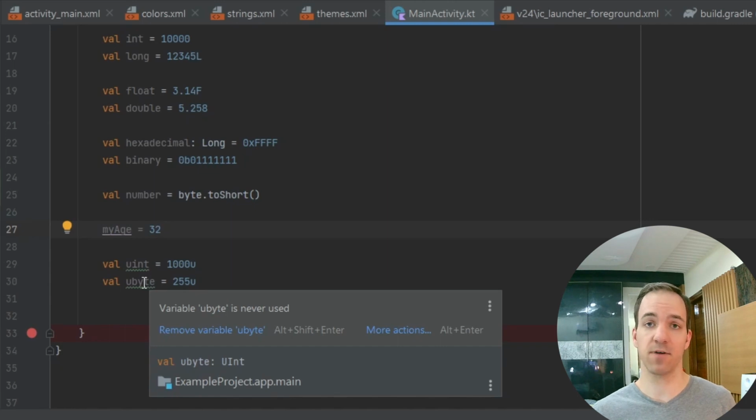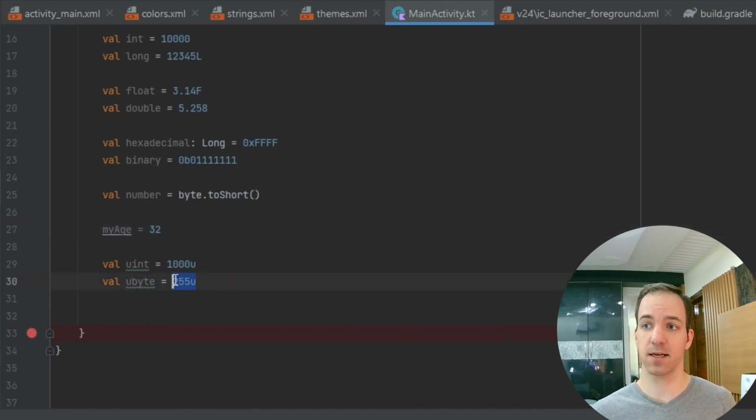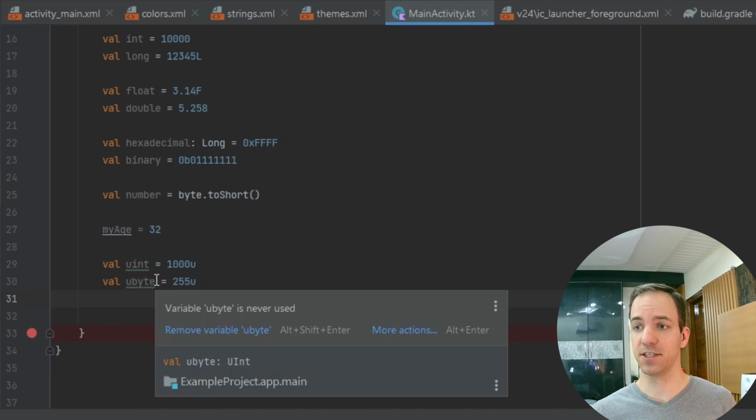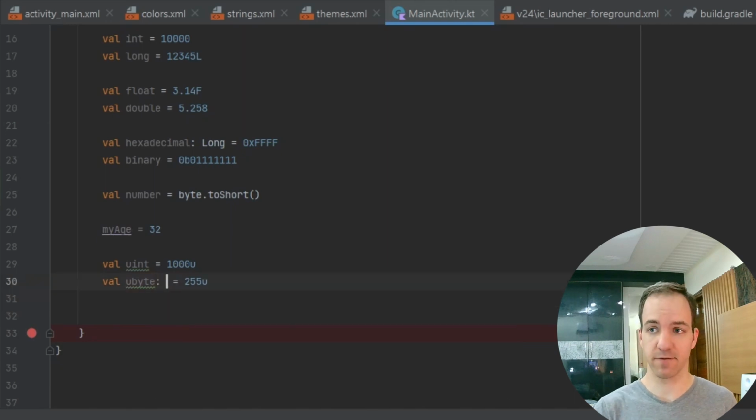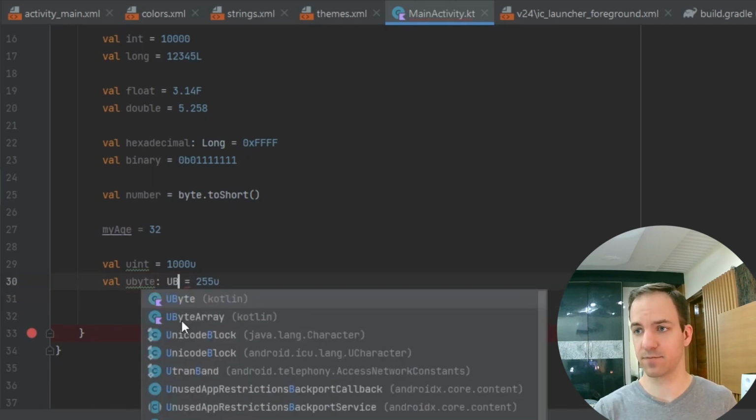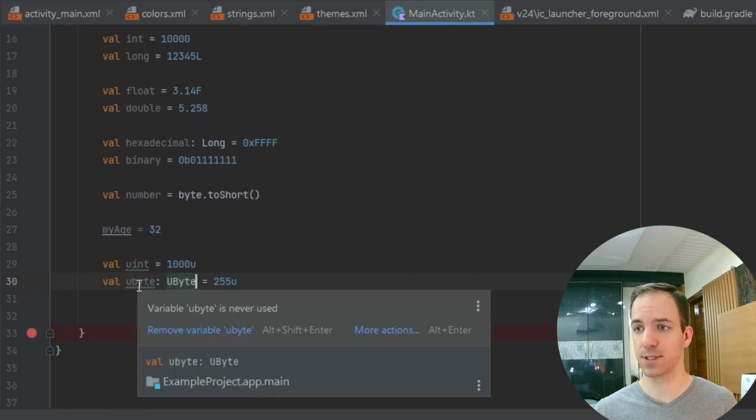This is also going to default to an unsigned int if I pass it an unsigned number within that range. So what I need to do is specify this as a ubyte. And now you can see that my ubyte variable is actually of a ubyte data type.